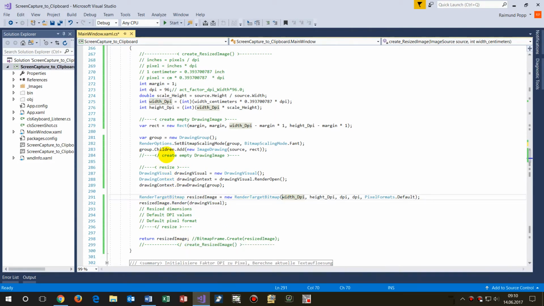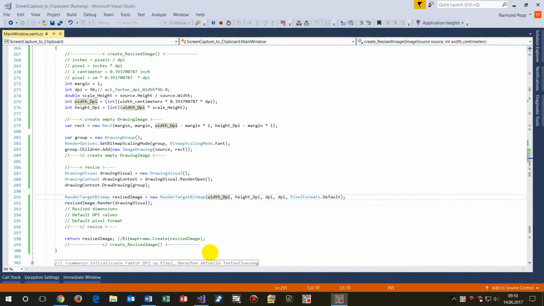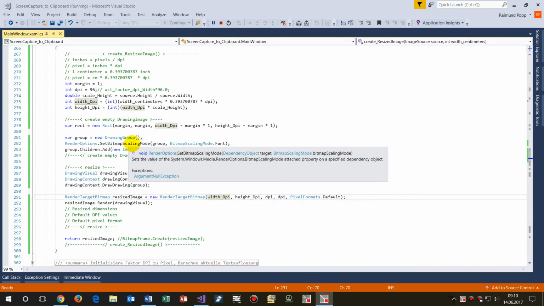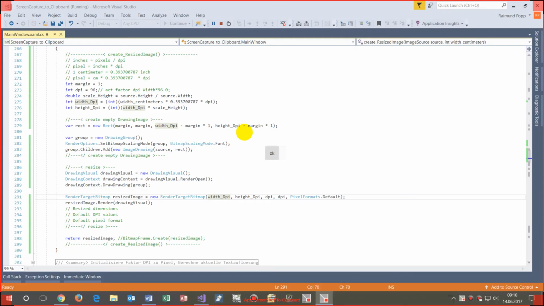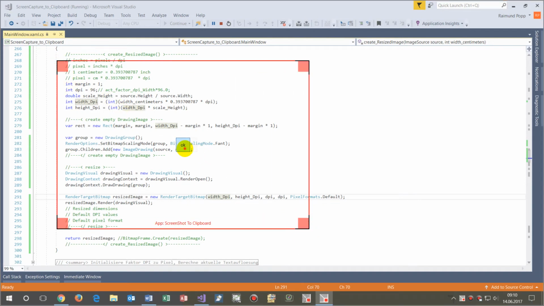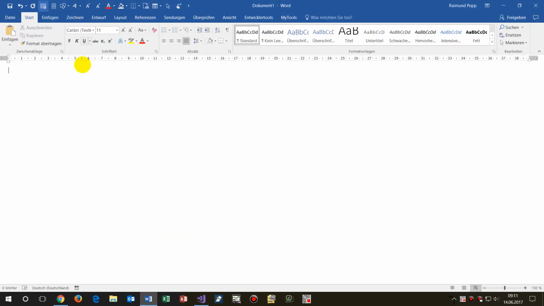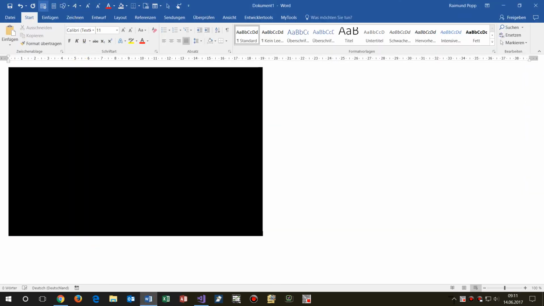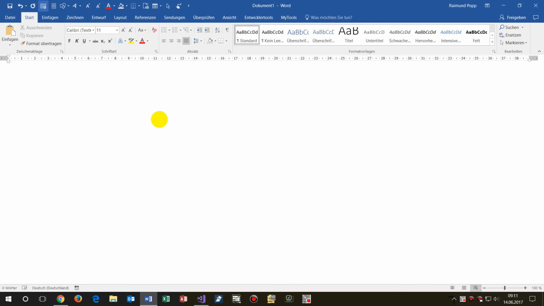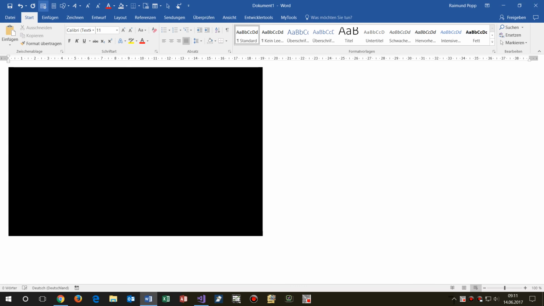Now, when we do it like this, first I do it again, I push the print screen key. Now, when I select an area there and go to my Word document and drop it in there, what's happened there? I had this error before.